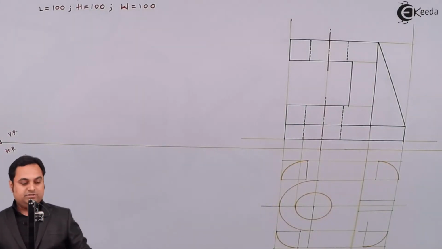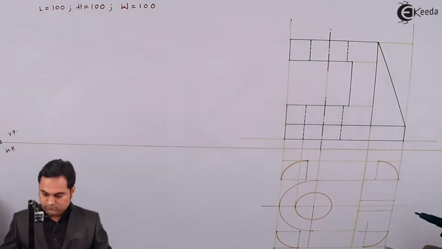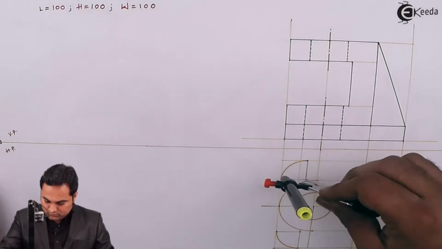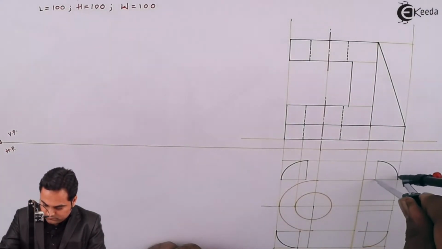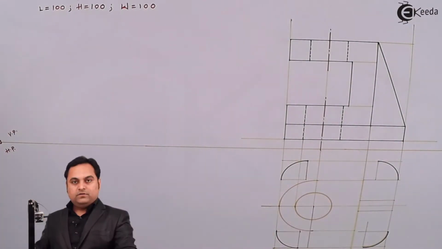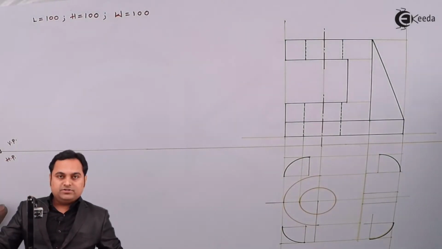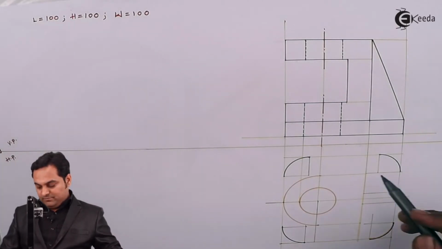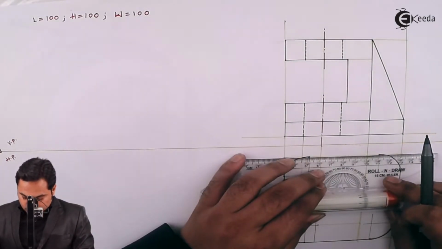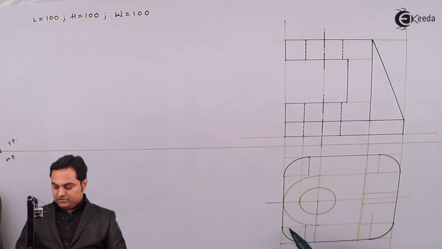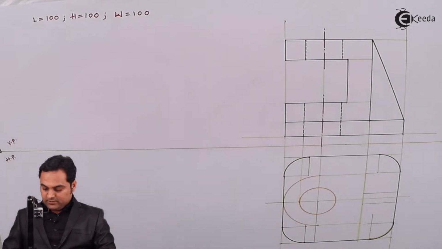Now after completing this quarter circle, I'll make it dark. This complete quarter circle and the outer boundary is visible from the top. Drawing an arc. Then I'll join all these arcs. So here I'll connect all the quarter circles which I have drawn. The complete outline will be visible. Then this complete semicircular portion is visible from the top, so I'll have to make it dark.